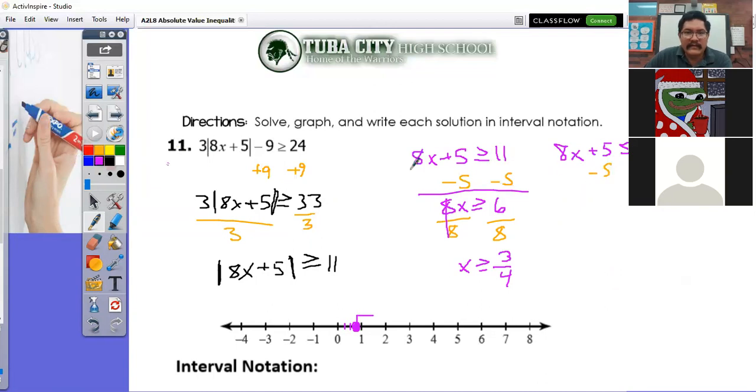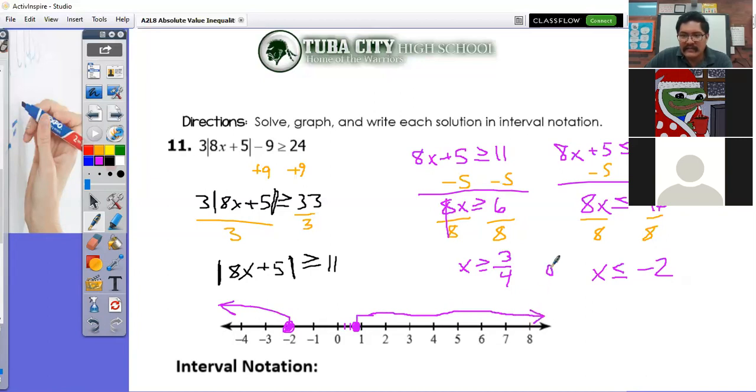Minus 5 on both of these. Minus on both of these as well, so that'd be negative 16. Now this one does look like it is going to give us a whole number, which is good. Whole numbers are usually easier to work with. And 16 divided, okay, it's going to be negative, but 16 divided by 8 is 2. So it looks like I'm going to have to use negative 2. And negative 2 is right here, and x is less than negative 2, so it's going to go this way. And they are disjointed, so that means this is going to be an or.